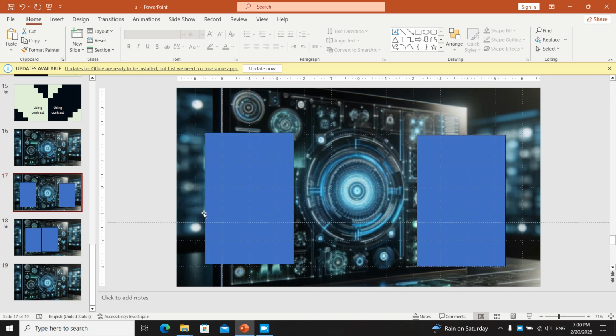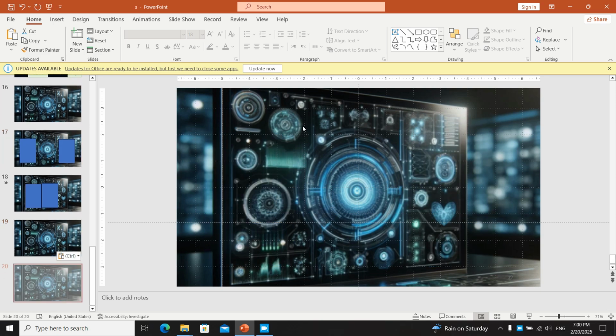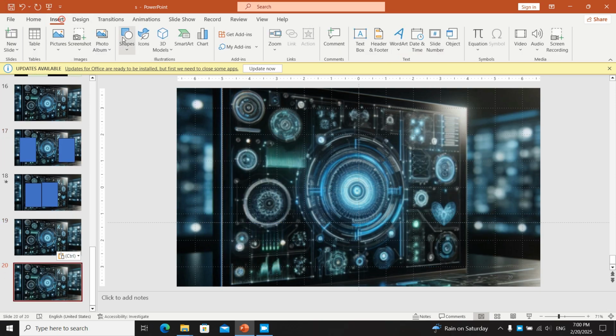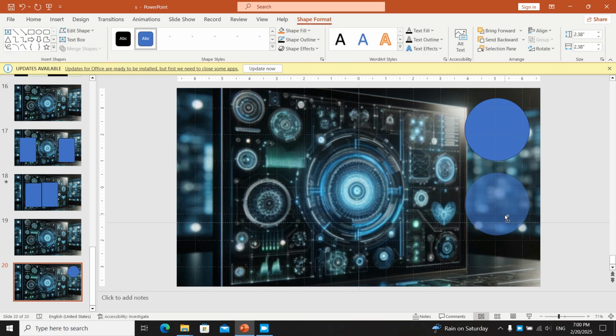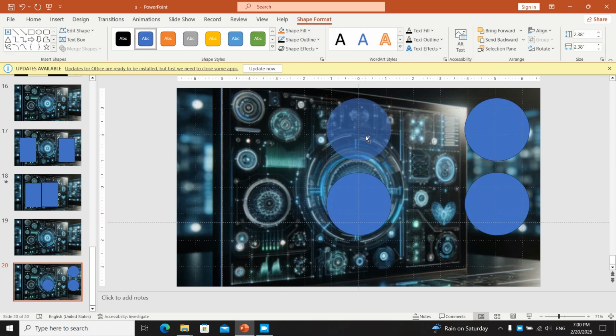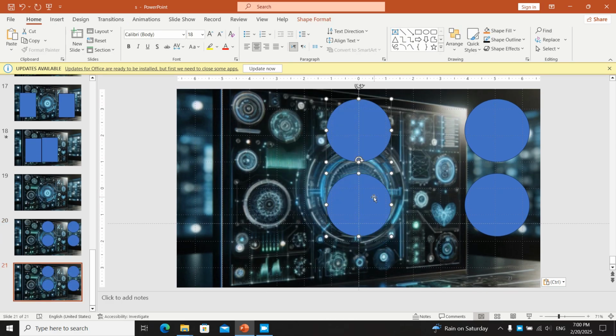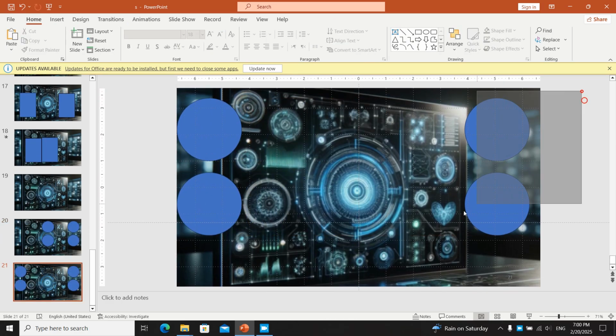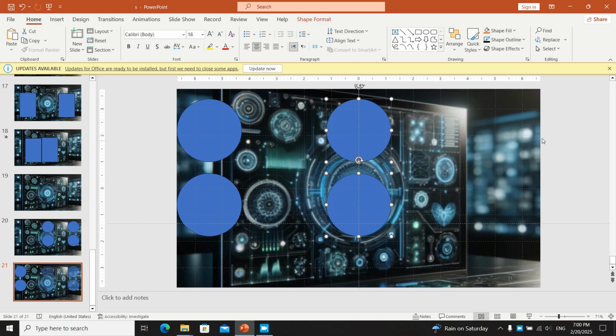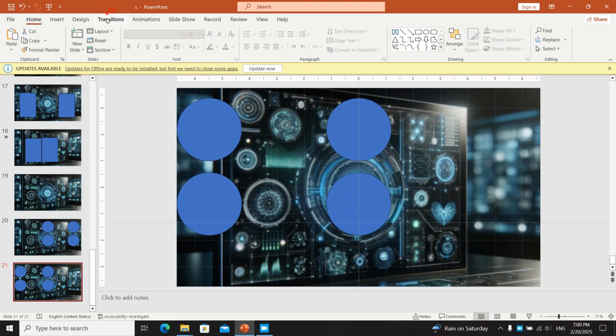it's not going to do the transition as you like. It's going just to set the shapes to the nearest place in the next slide. I'll tell you how. For example, if you don't understand, let me create another slide. Let's say we have four circles. Okay. When we copy them, we want these two to move here and these two to move here. And set the transition to morph.